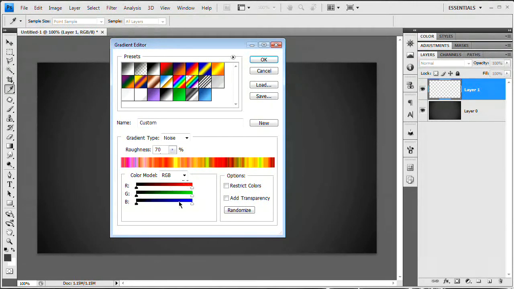That's just fine. All of the different colors here in the RGB color model, fine. And you can hit randomize a few times, and you're just looking for color, a lot of difference in color. You don't want a lot of solid patches of color. So once you get a gradient that looks like this one, maybe right here, this one looks fine. Hit OK.